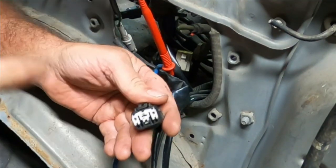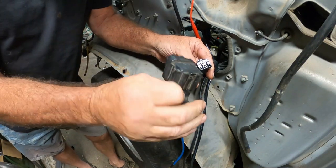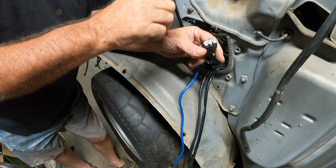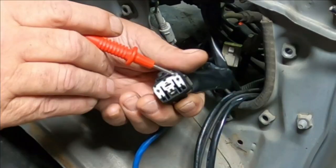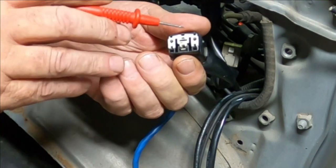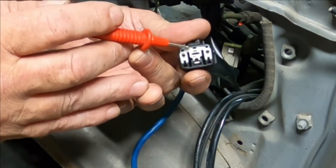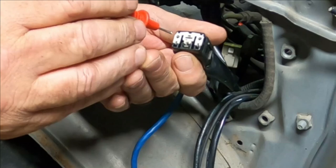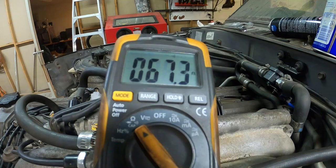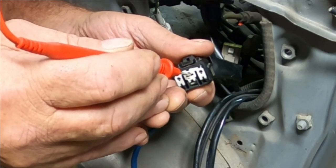The next spot to check is the fuel pump relay connection to see whether the ports there are going to ground as well. This is the plug that goes to the fuel pump relay - it clicks in there and hides in behind. The black/red wire should go to ground, and it does. The next one is the center one - the red/white. Red/white is the main power to the relay; the other two are outputs. That red/white shouldn't be going to ground - it should be going to power. Damn.